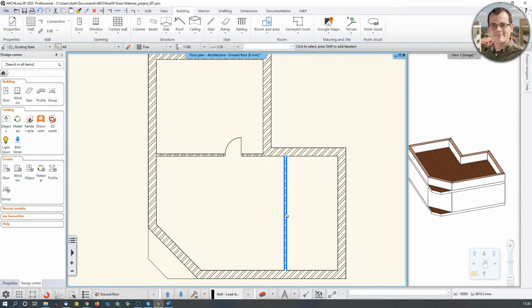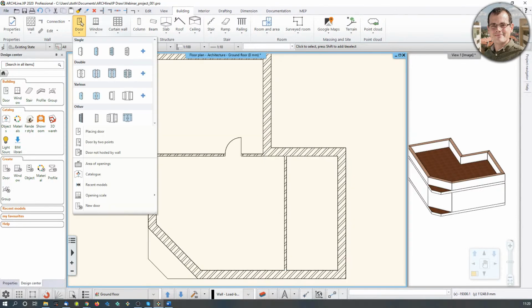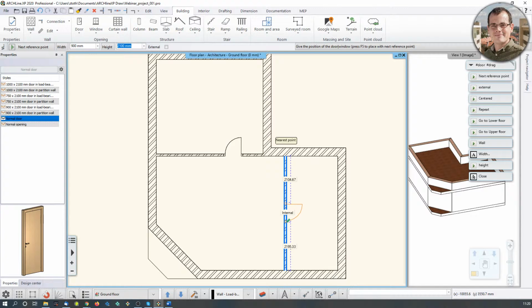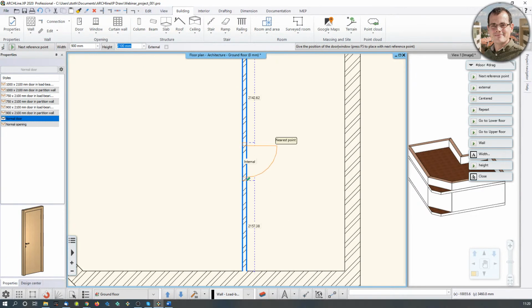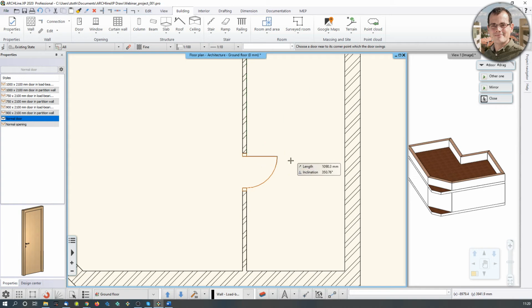Now let's move another one here, and that is going to be 2400 from that reference point. But see that is a problem because my reference point is at the bottom, not on the top. So what do we do? Again, I hit the F5 key, or I just change the reference point from here. So the F5 key would move the point to the internal node, or push it again and it goes to the topmost point, and it's going to be 2400. And there we go. Again, decide on the opening direction.